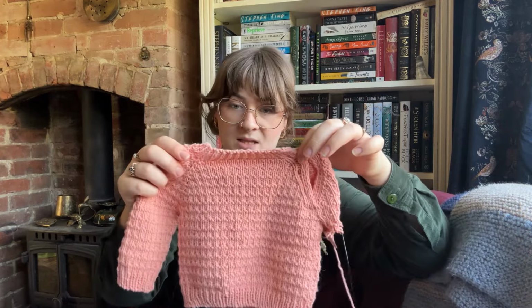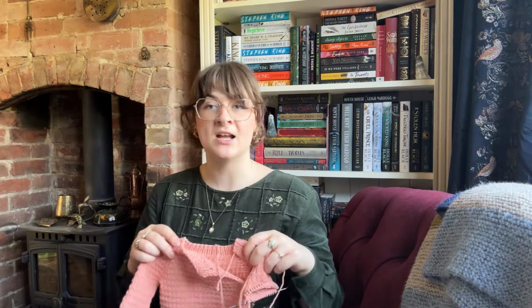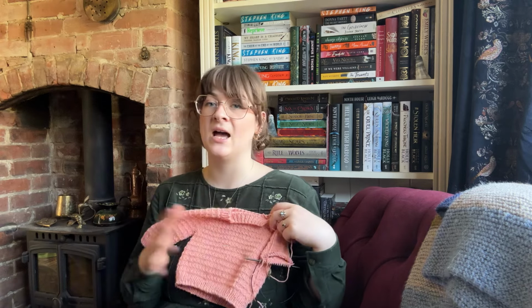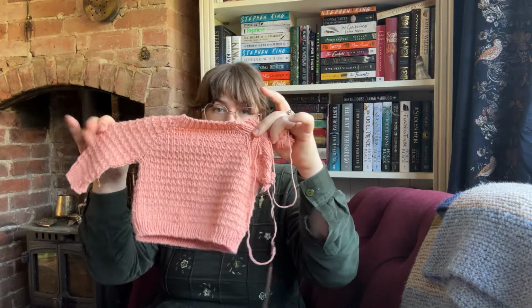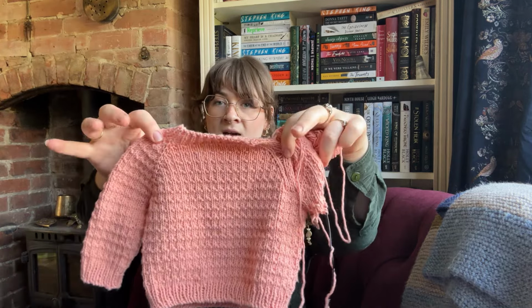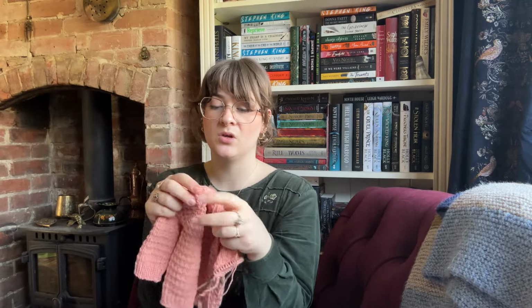It's so sweet. And I chose to knit this in a cotton yarn because I wanted to gift a natural fibre, but I wanted it to hold up to being washed, and I didn't want any difficult care instructions for a new parent. So I went for a washable cotton yarn, and this colour is so sweet. I love this little peach for a little girl. It's adorable. It's so cute. And again, cotton works a bit better with this time of year.